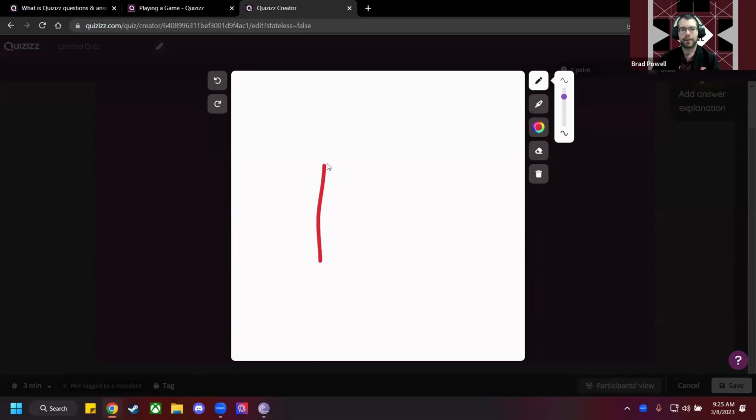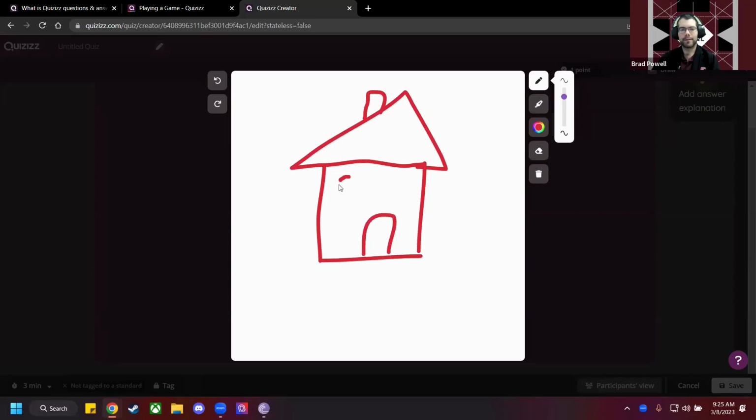I'll do my horrible house drawing. You can do this either on your phone or your computer, of course. Do a little chimney, a little door, and a circular window. Don't have many of those anymore. There you go. So there will be my house that I could submit.